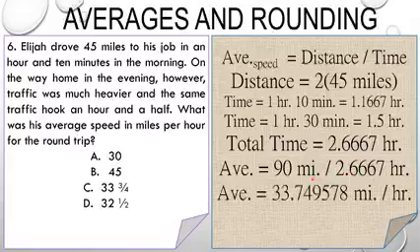Okay? And the answer is 33.75 miles per hour. When rounding off to the nearest whole number, the answer is 34. Okay? So, wala tayong 34. So, we will stick here. Numerical fraction. So we have 33.75, and 0.75 is equivalent to 3/4. And thus, the answer for number 6 is the letter C, 33 and 3/4 miles per hour.